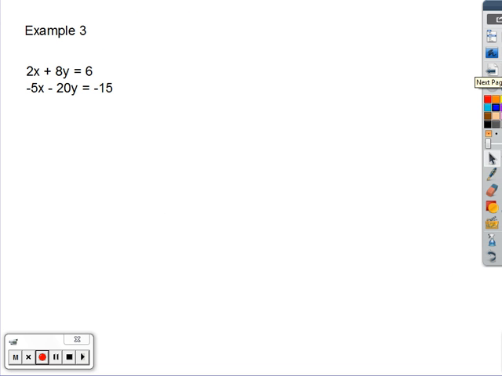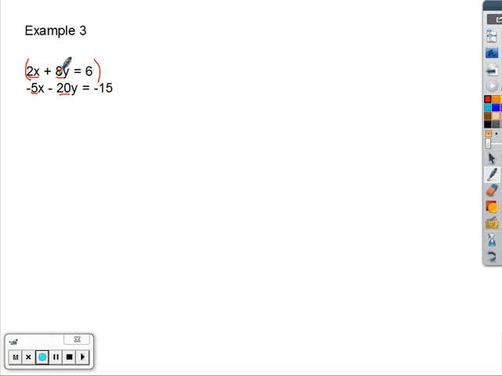One last example. This example will be a special case. So let's take a look at this. Similar idea here. The 2x and the negative 5y, they're not opposites. The 8 and the negative 20, they're not opposites. So right now, as it stands, nothing's going to cancel out. Okay? And again, we're going to look for the LCM. Now, I'm saying let's choose 2 and 5, right, because they're smaller numbers than 8 and 20. So if you don't want to deal with really large numbers, we'll cancel out the x's.